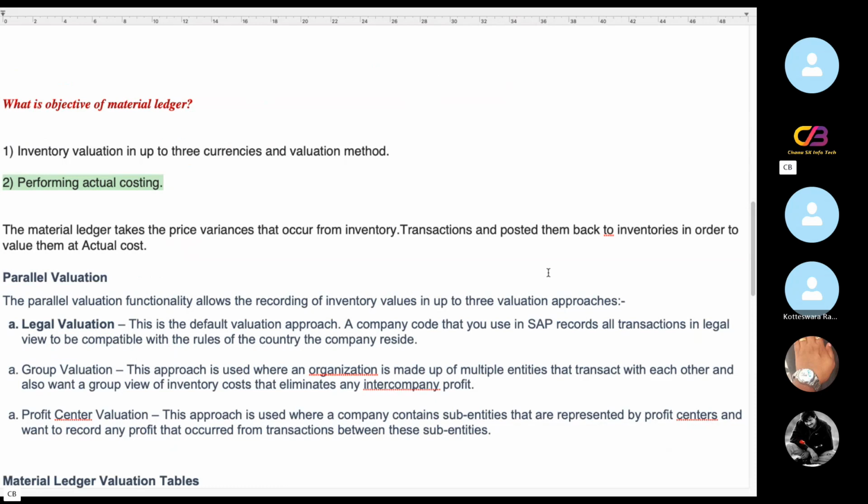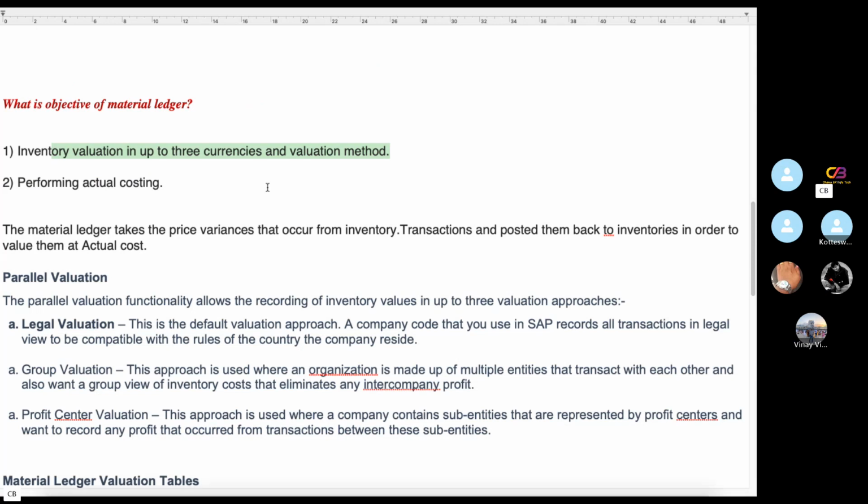Inventory valuation can be done in SAP in up to three currencies. In ECC, we have to perform only one valuation, one currency only. But in SAP S/4HANA, we can do the inventory valuation in three currencies.